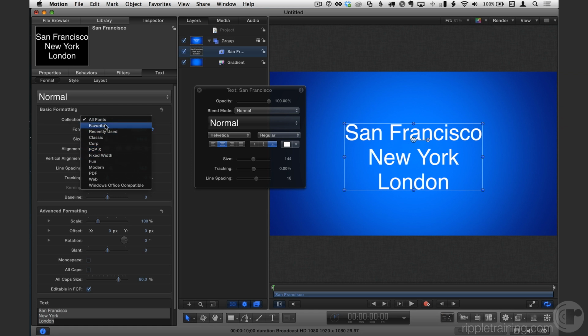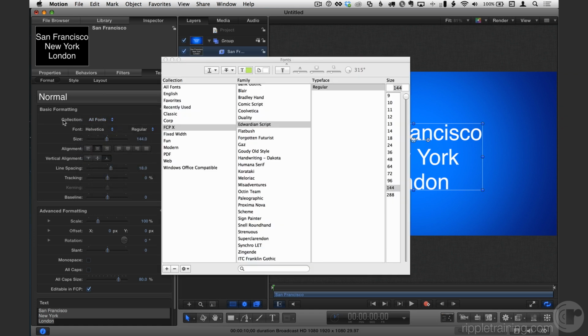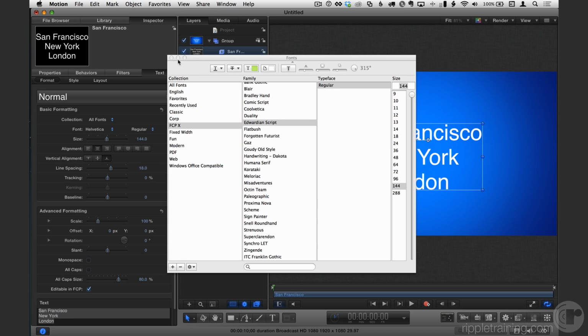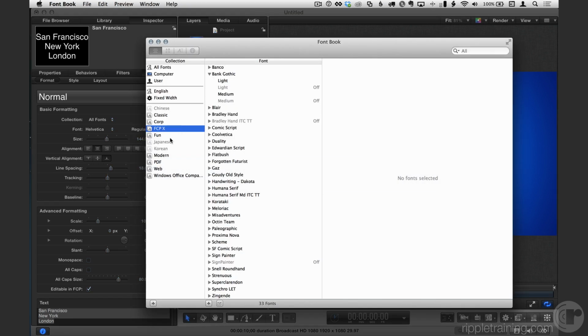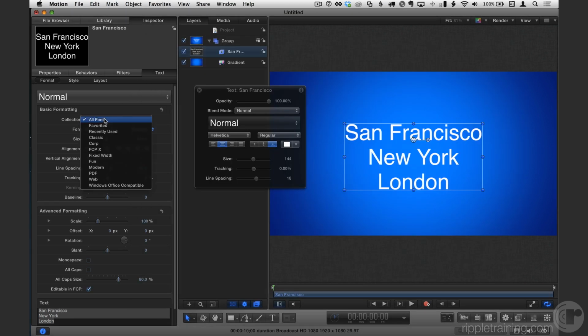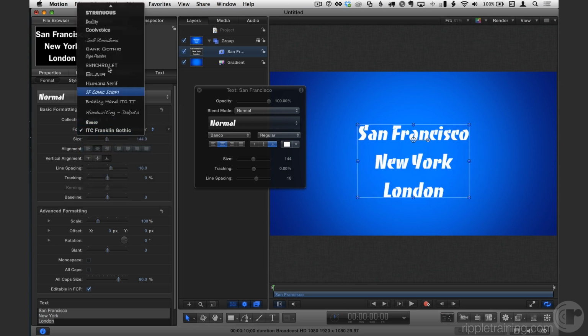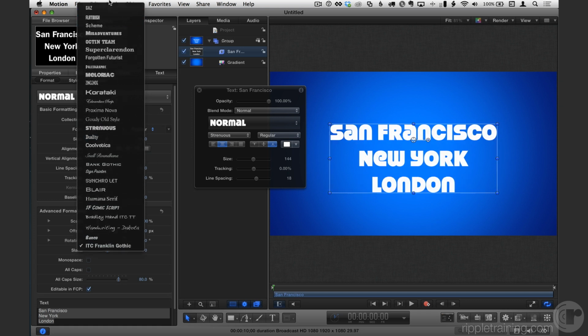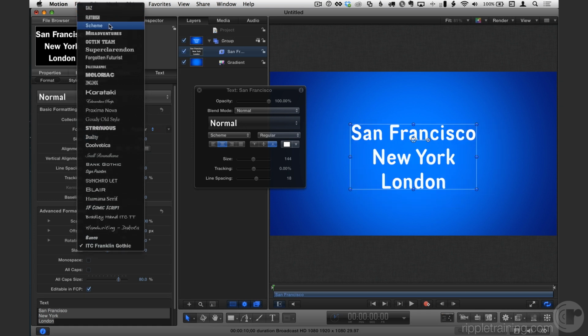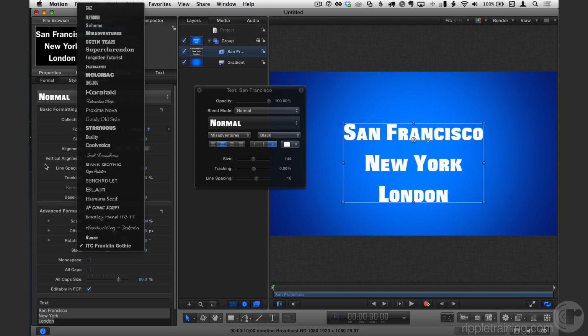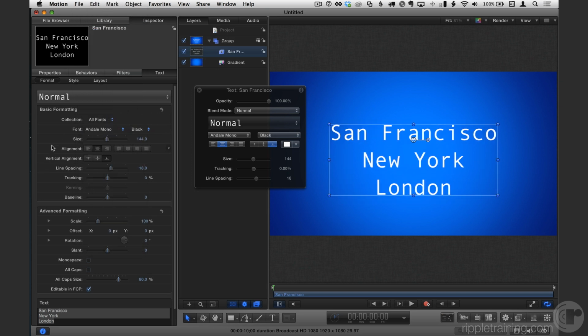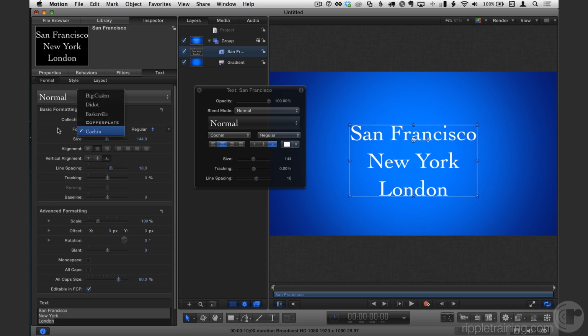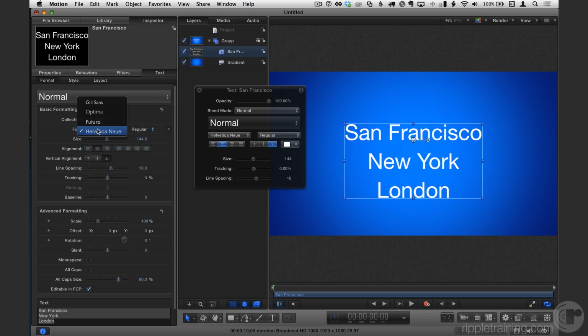This is the same set of collections that we saw either with Command-T right here in Show Fonts or in Font Book. So since we created a collection, we can select that collection right here. So I go to my Final Cut Pro 10 fonts, and then I have just those fonts available in this pop-up menu. So it's a much shorter menu. It's easier to navigate and choose a specific kind of font out of this menu. I'm going to undo that and go back to the font I had there before. And then I can go to some other collection, for instance, classic fonts or modern fonts. And I'll go to modern.